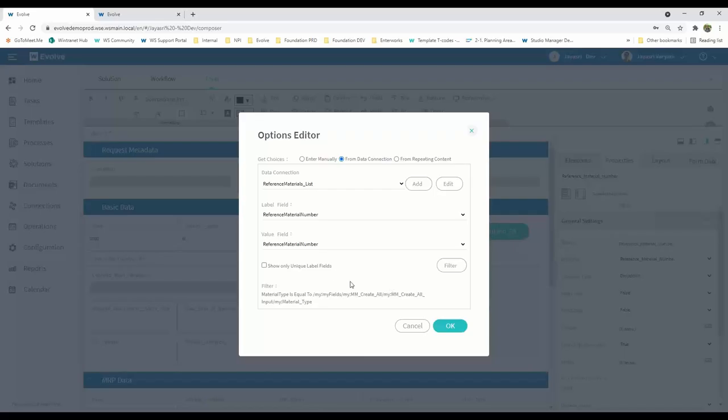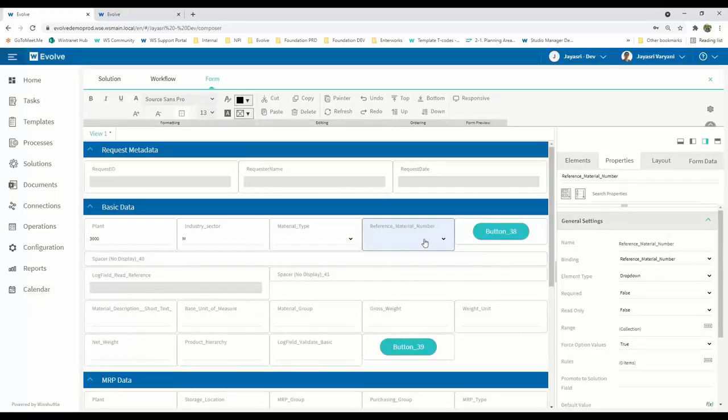Okay. As much as possible, you want to use the default buttons and options presented. I find that it's easier instead of typing. Sometimes the syntax is off and you'll run into trouble. So that's another tip. When you use formulas or filters or any of this, try to use out-of-the-box buttons that will populate these for you. Okay, so our filter says, show me only values available that correspond to my material type. So we'll test this out and make sure it works.